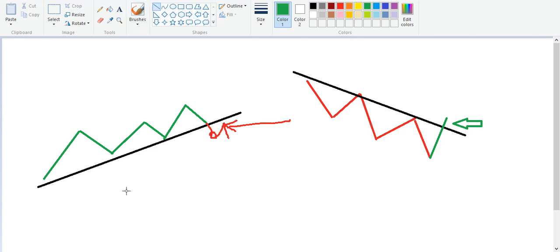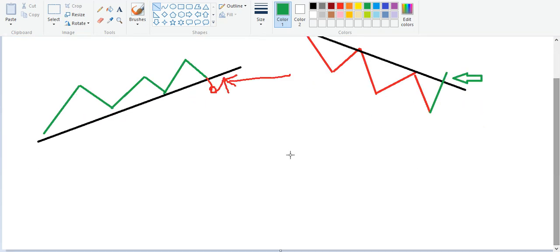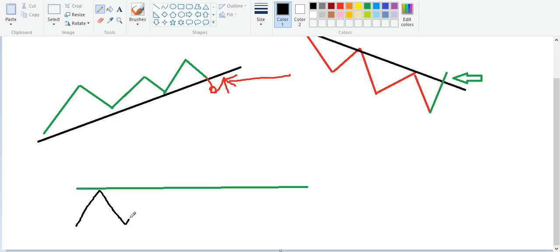Even if it was a horizontal level, let me just go down to this area right here. Let's say there was an area of resistance, and you see price come to do this, come back down, do this, come back down, and then it breaks out. This kind of price movement would indicate to me that I can trust whatever buy signal or buy setup the indicator tells me. So in this condition, I'll be waiting to buy. I hope that makes sense for you.